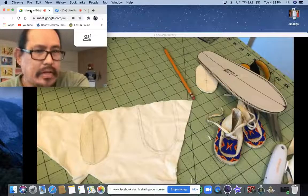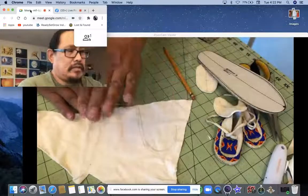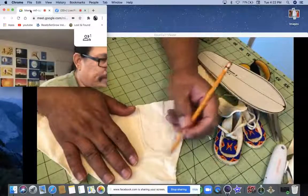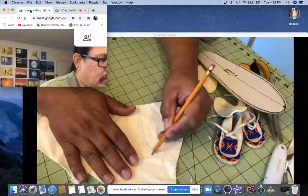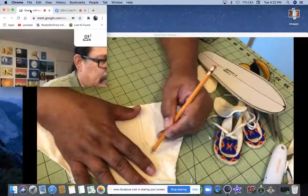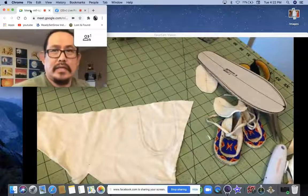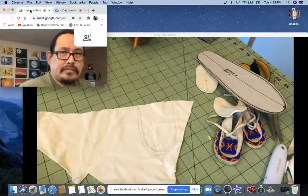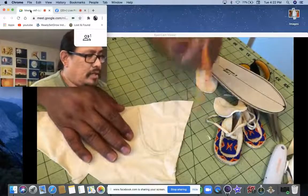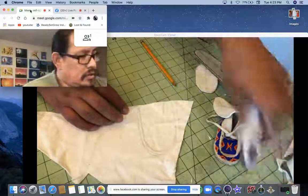But yeah, so you'll create that little horseshoe. And you can just do one side, because what you can do is flip it. Some people, when they make this pattern, will make it a little more pointy, kind of like that, to give it a little bit of a point. But sometimes people make it too pointy on one side or in the middle. It's all up to your discretion. If you want to just make it round, that's fine. And like I said, you can use your scissors or you can use the roller.